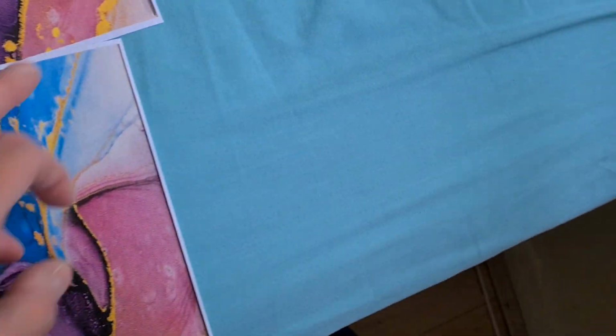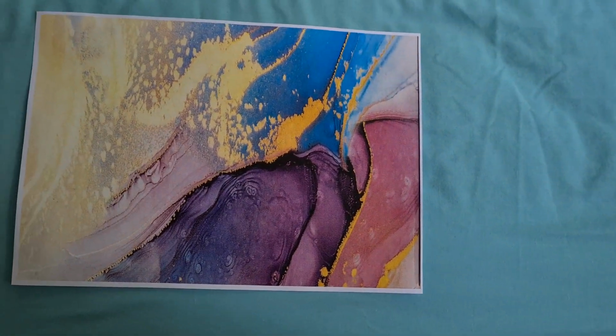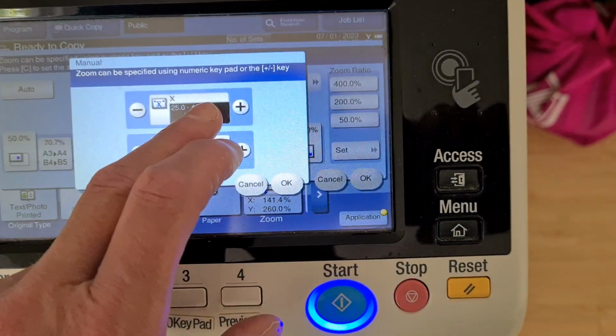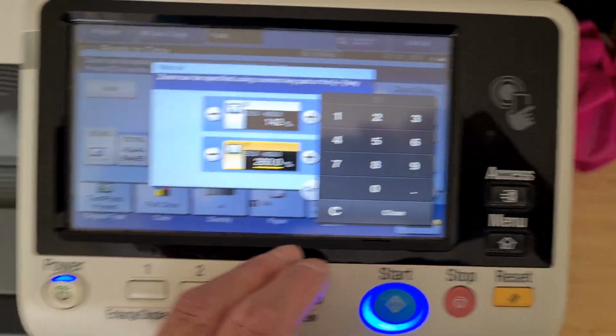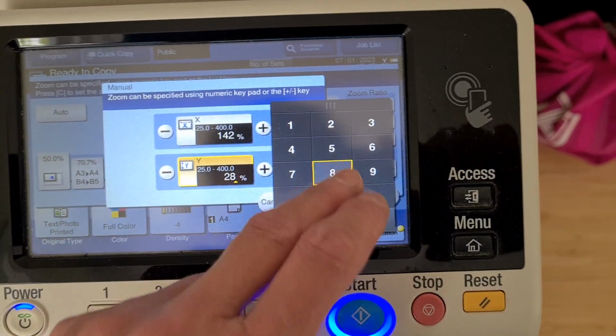Just noticed something else, folks. I've got to enlarge it a bit more on the horizontal because of that little strip there that we don't want. Just that little strip of color of the edge of the tissue box, and we do need to enlarge this more on the vertical. So the horizontal is going to receive a little bit of extra enlargement, so it's going to be 142 by 280.